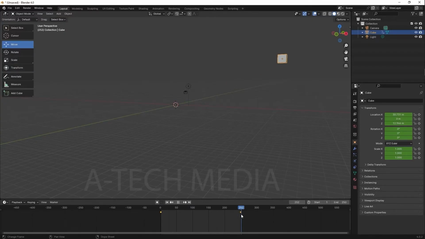So this is interpolation. Blender has used some mathematical formulas, especially 3D software, to calculate where the object should be in between these two frames. So all you need to do is add keyframes for the major changes, and then Blender will interpolate between them automatically. So now you have this animation in Blender.